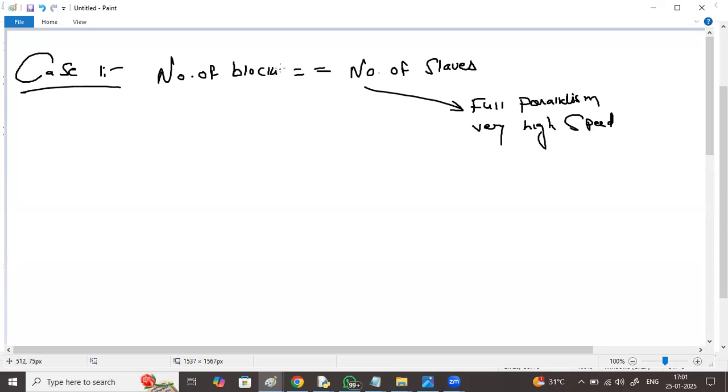Number of blocks equal to number of slaves gives full parallelism and very high speed. For example, number of blocks is 4, number of slaves is 4.